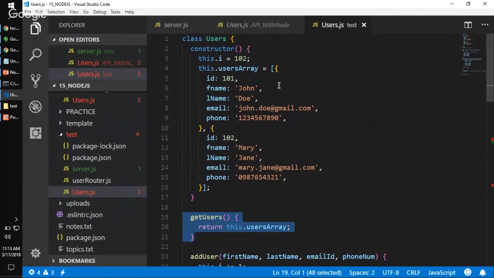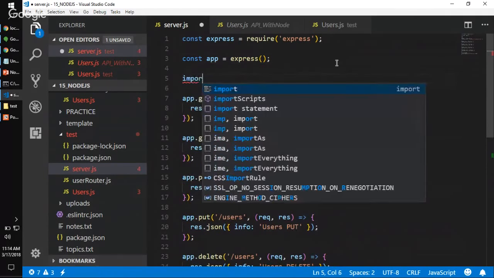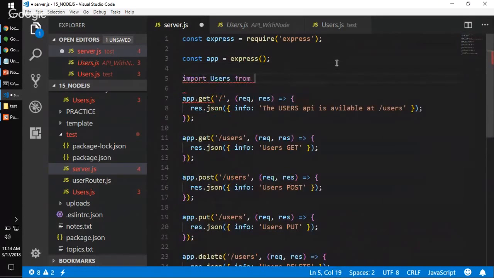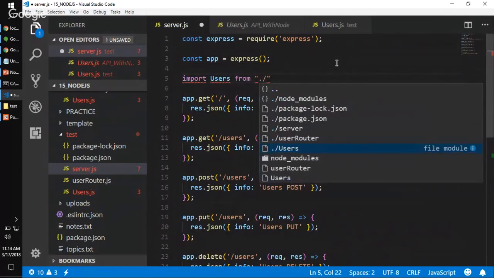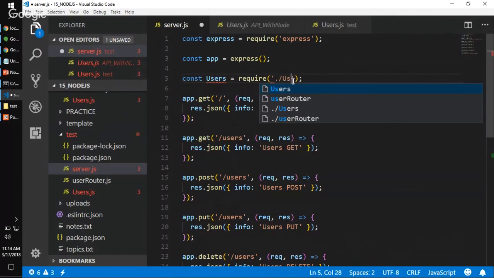Okay, so let's add this. Use this first. So I'll go to server.js. I'll import, sorry, put it in the common JS format. So users dot slash.